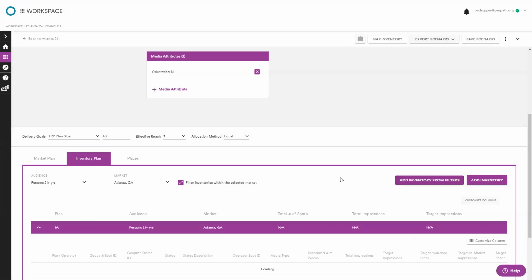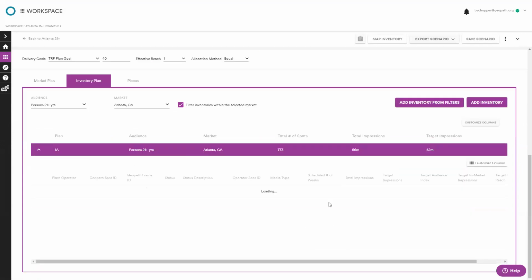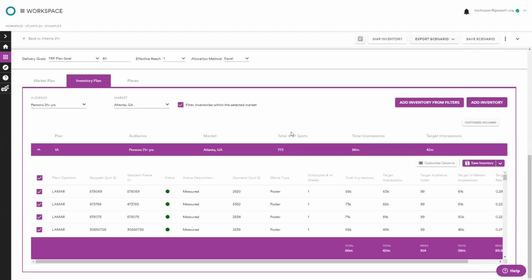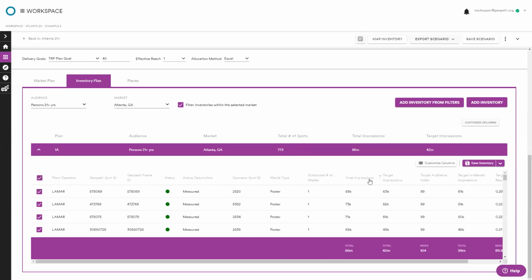So that's just one of the ways that we can, well, let me finish this. I was going to say there are a few other things about the inventory adding that I wanted to talk about, but you can see we've got about 700 spots now that I've added that directional filter, which is good. That'll make this a lot more manageable. But if you remember, I only needed about 40 spots to get that TRP goal. I'm curious, is there a TRP? No. But a couple things about this layout before I move on.